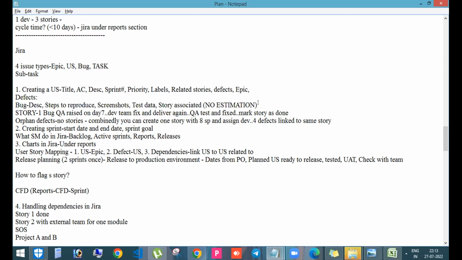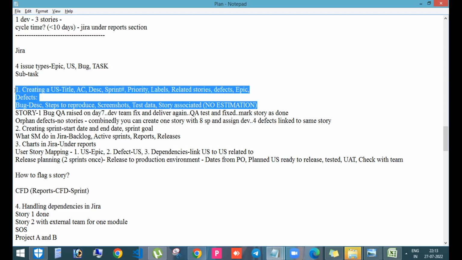Now, one question they will ask is whether you will provide estimation for the defects or not. No. Always remember, a defect is not going to add any value. The defect should always be completed within the story itself. I will give you a situation. You have one user story, and on the 7th day of the sprint, the tester finds a defect. In that case, he or she will tag that defect to the user story, and you cannot close that story unless you fix that defect. So the developer will work on the defect and ensure that it gets fixed, and only then can you close that story.